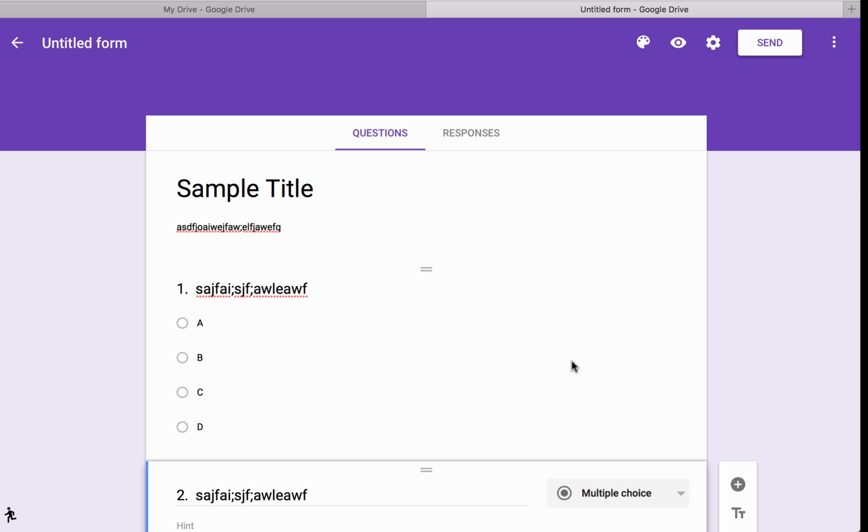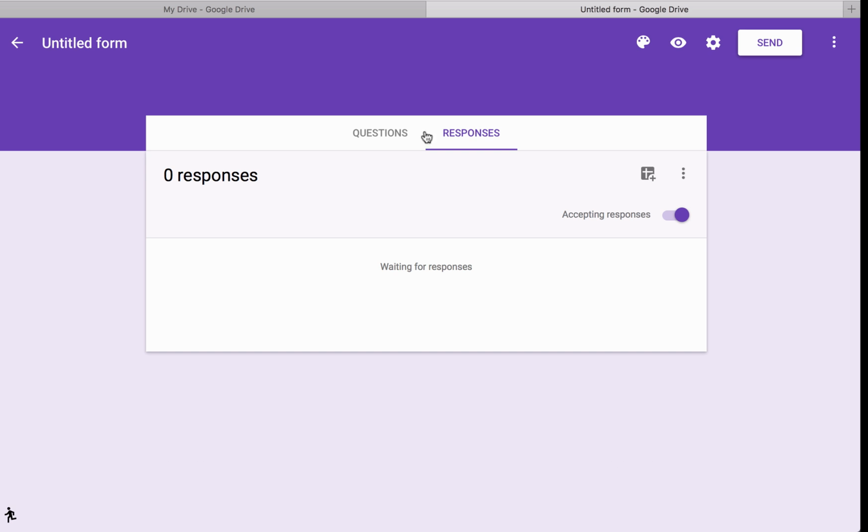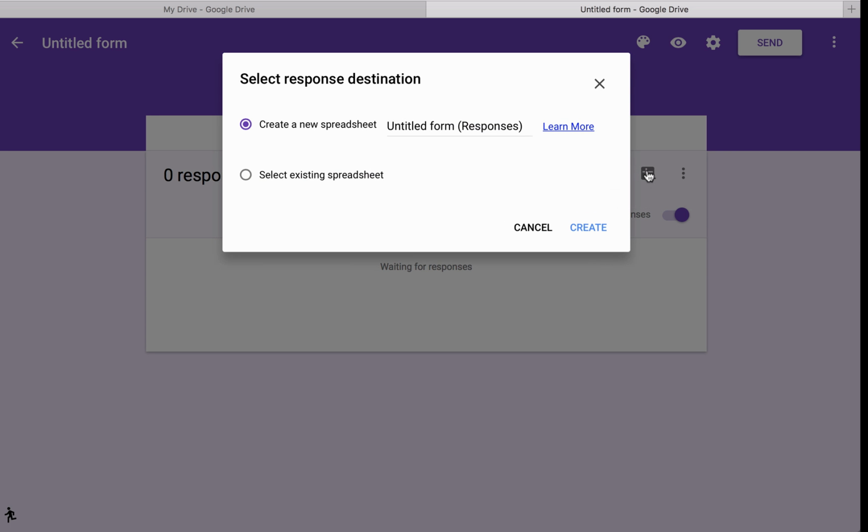Now, one big change for those who have used Google Forms before, it used to be that right away it would open up an entire Google Sheets, and sometimes it was confusing because it would open up one sheet one time and then do another sheet another time. Now they have it all in one place. If you go to responses, all of the responses show up right here.